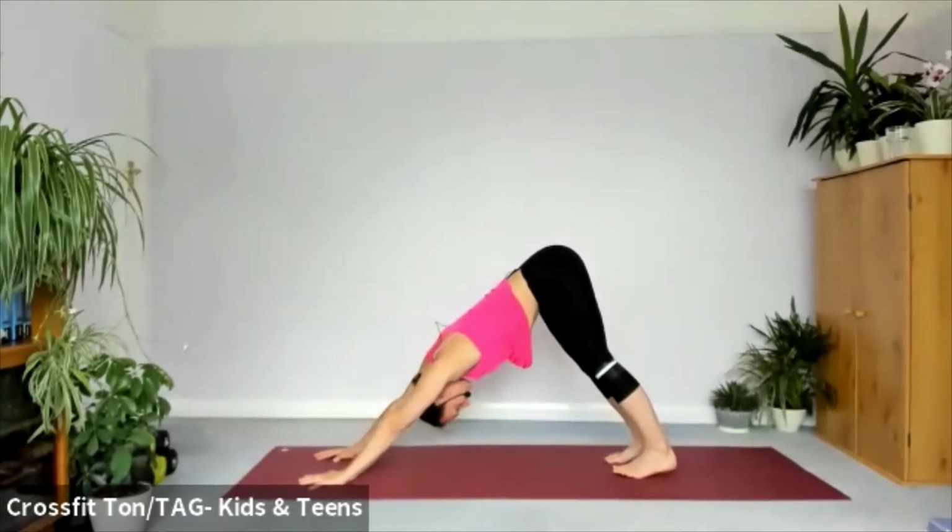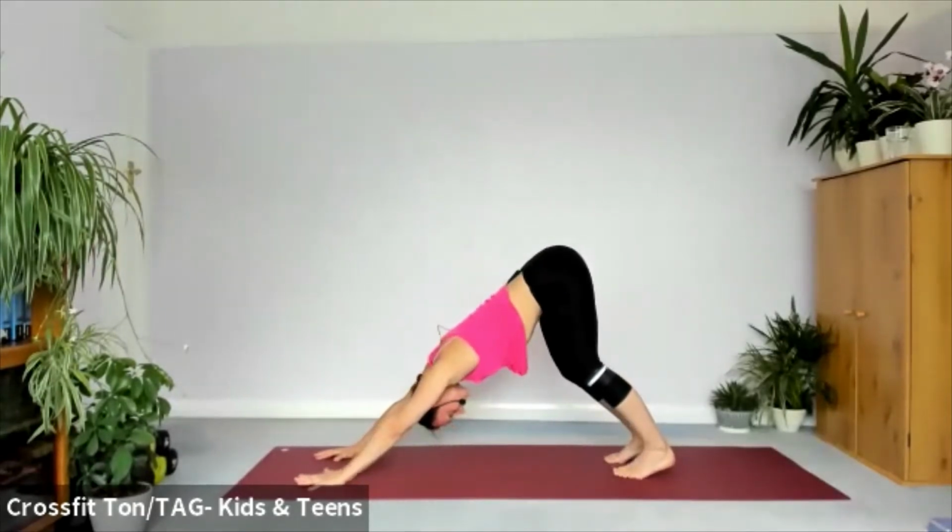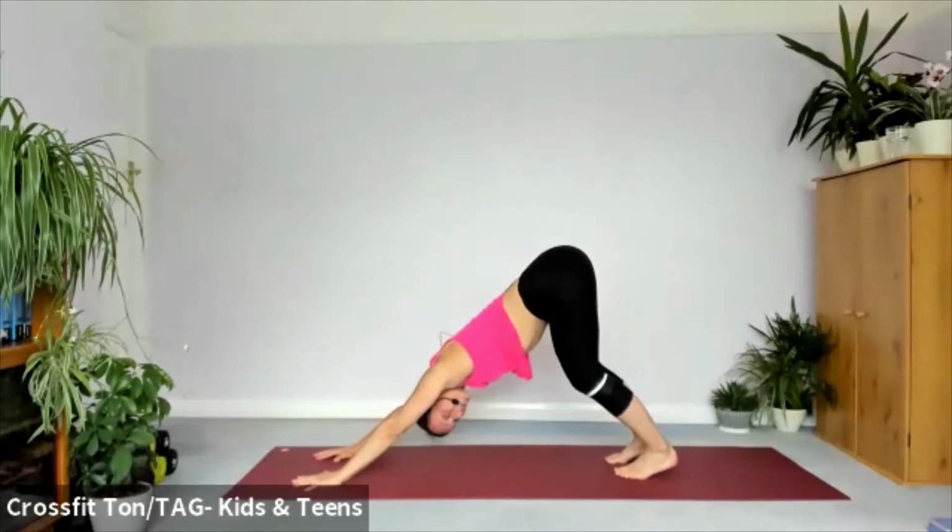A bit more moving around if you want. I'm pushing hips side to side. It's always a nice stretch down the sides of my shoulders, oblique muscles.